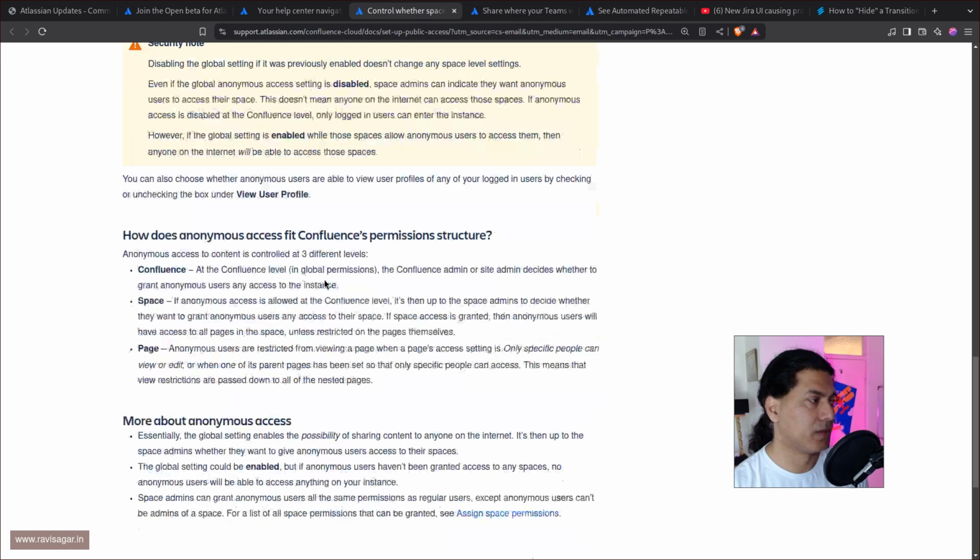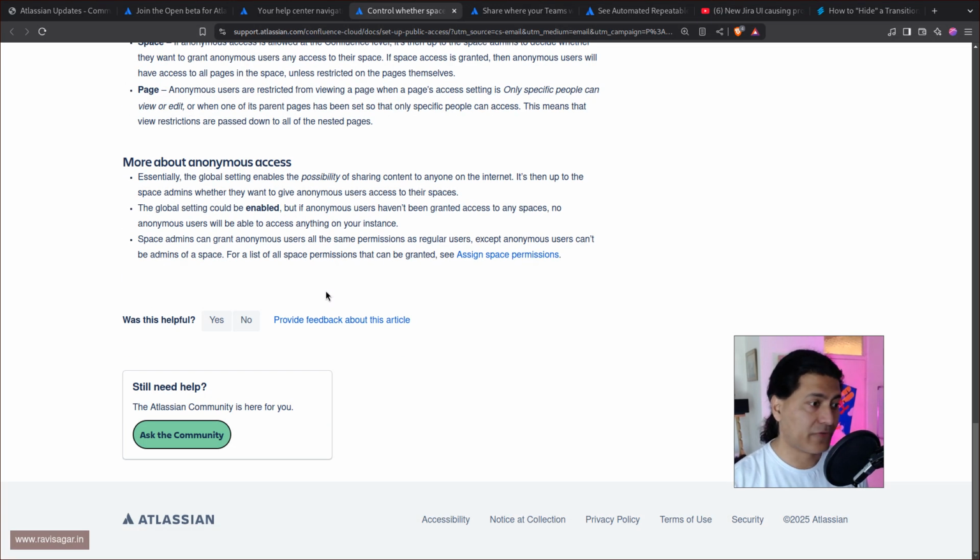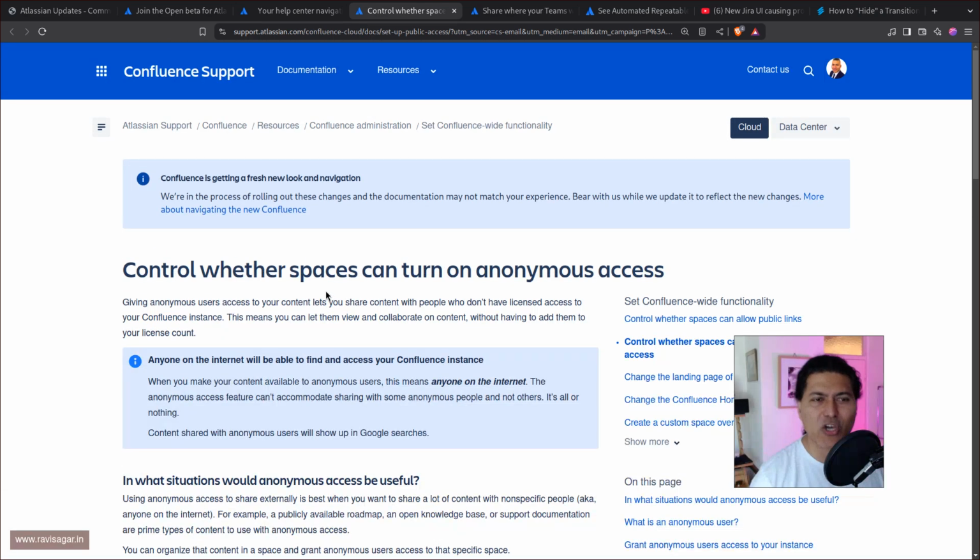But I think it is good to have this feature, and we'll come to know, and hopefully we can refine it further. And there should be a way to monitor or review the permissions of all these spaces in one go. Confluence spaces and the overall configuration in Confluence is not really like Jira, where you have schemes. You have to go to spaces and then change it, which is annoying.